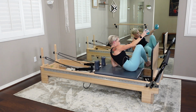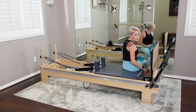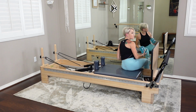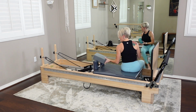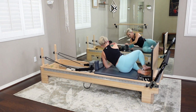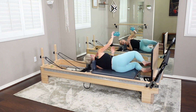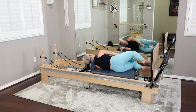Okay, here we go. We're going to switch our springs though. So take off that blue. You only have your extra light back. All right, that's where we're going to end with that extra light. Put that yoga block down on the headrest. Lie down on your left side. Okay, we're going to stack those hips. Peanut goes right above the knee again, right between the inner thigh.